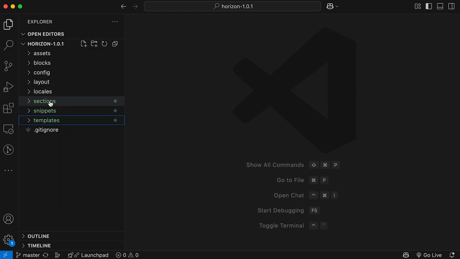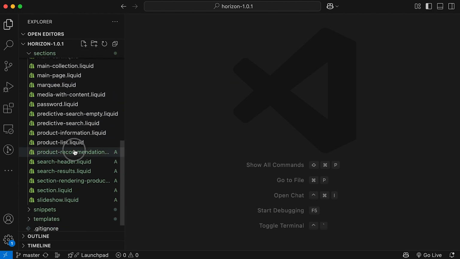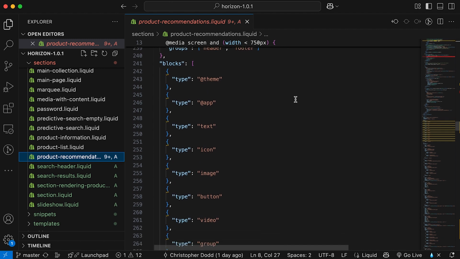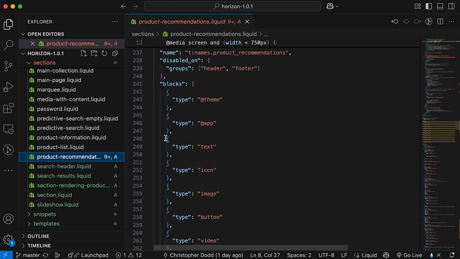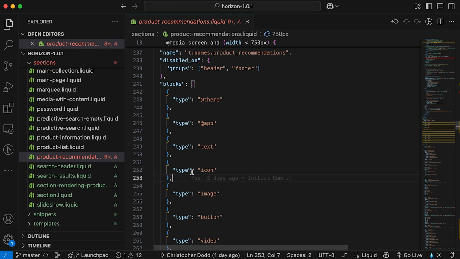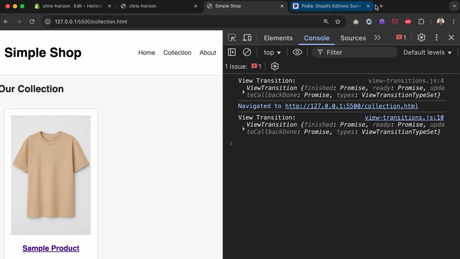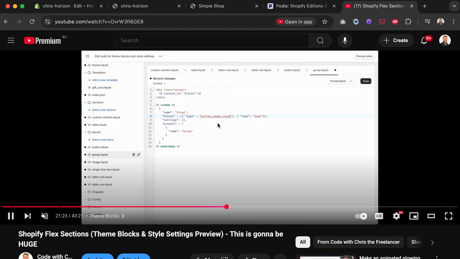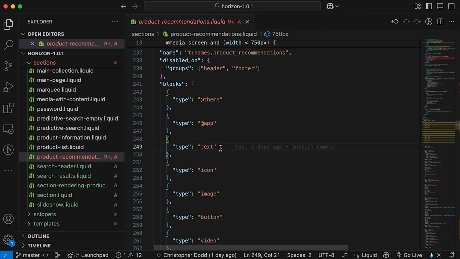The next thing I noticed was in one of these sections, let me find the example for you. Okay, right here you can see that we can define multiple specific block types on a section. So if you remember in my video about a year ago, this was one of my questions: could we put in a comma-separated list of the accepted types? Well, I'm not sure if it worked back then to do it this way, but clearly it works now.